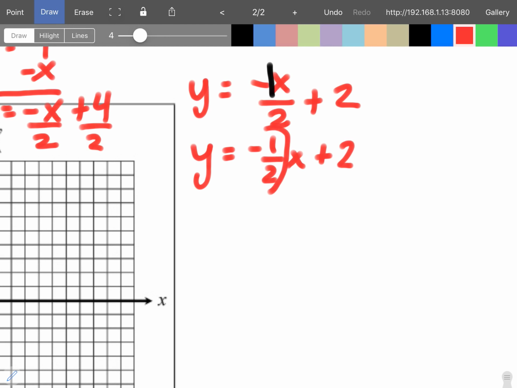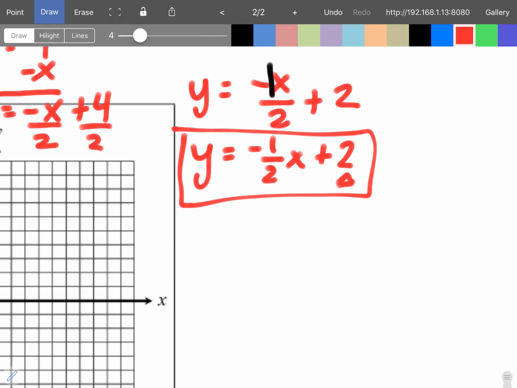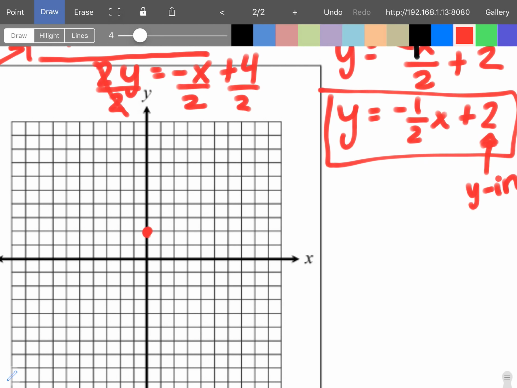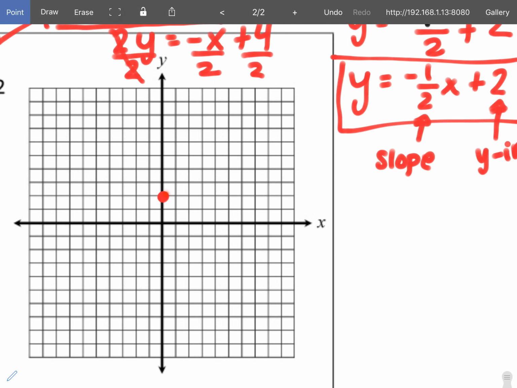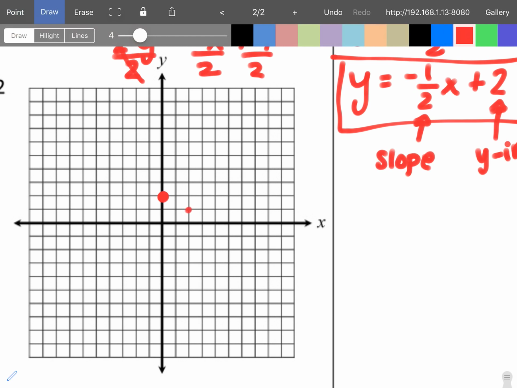Because now I easily see my slope is negative 1/2. Here, especially before we drew that negative 1, it's harder to see that your slope is negative 1/2. That's important when we graph, right? We need to know our y-intercept and our slope. So we start with our y-intercept. Our y-intercept is 2. So let's graph 2 on the y-axis, which is right there. And then we're going to find our slope from the y-intercept. So our slope is negative 1 over 2. We're going to go from this point down 1, rise negative 1, over positive 2, make a point. Down 1, positive 2. Down 1, positive 2, make a point.